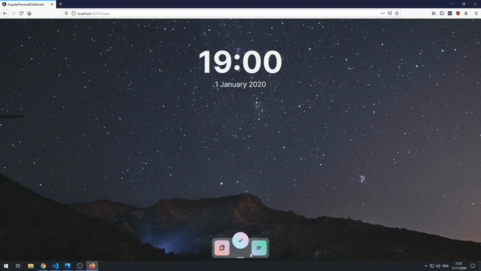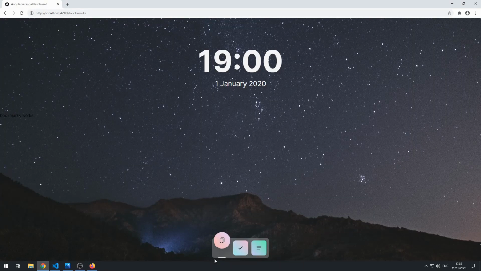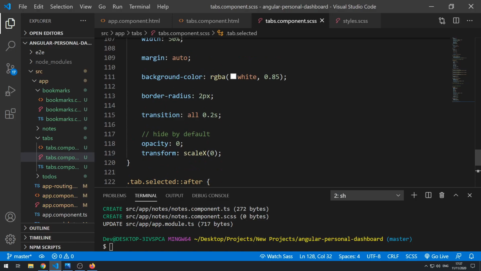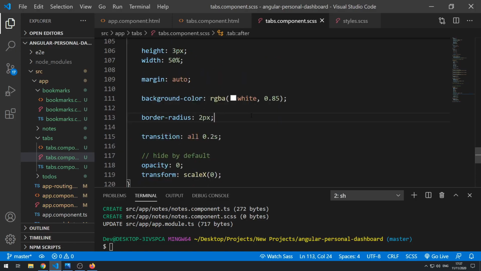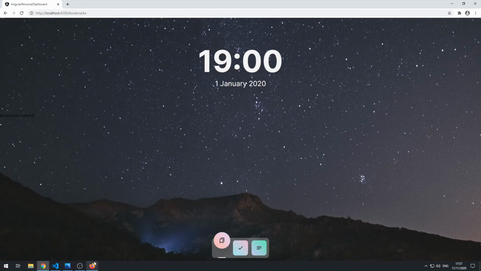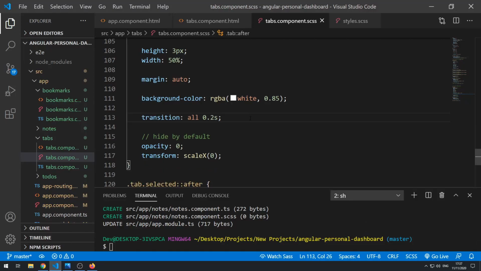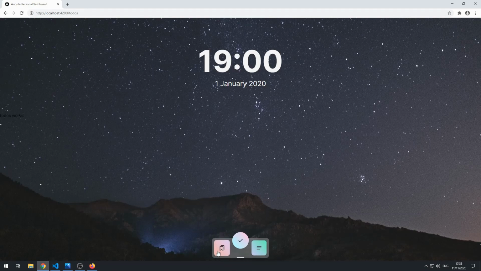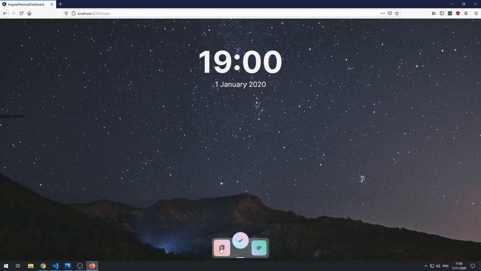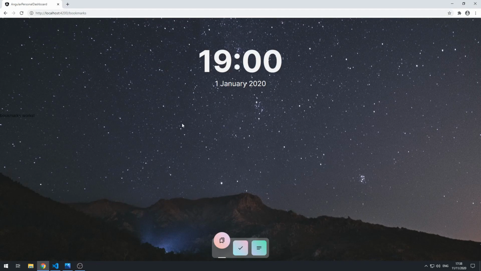Cool. Alright, so I think as this border radius is quite subtle and it won't really show up on Chrome, I think we can maybe not include the border radius. So let's go up here, and I think we can get rid of this. So feel free to use it if you want, but I don't think we need it. So I'm going to just get rid of it. Okay, save that, and let's go back to the application. Cool. Alright, and let's go back to Firefox. Okay, cool. I'm going to now close Firefox, and we can just use Chrome to test this out.